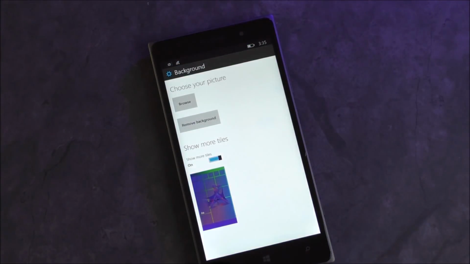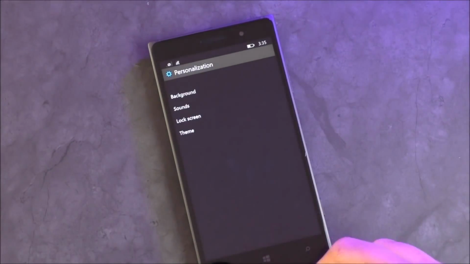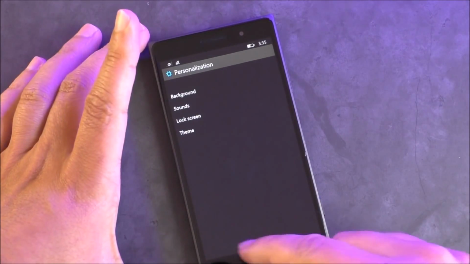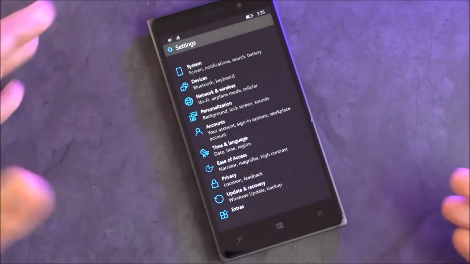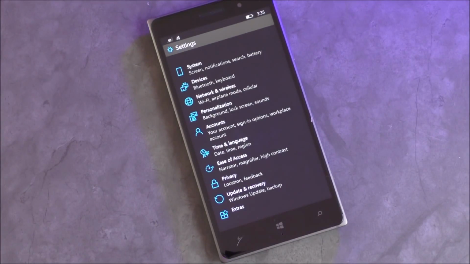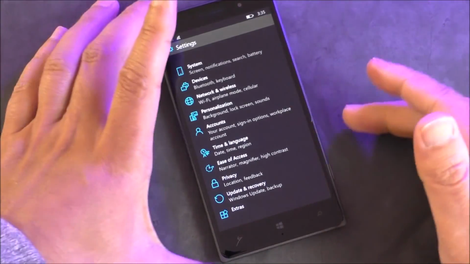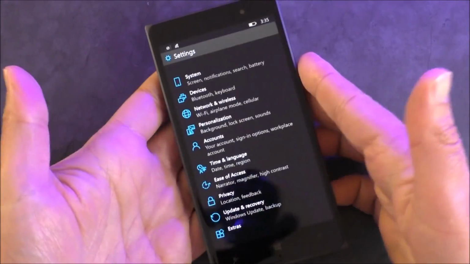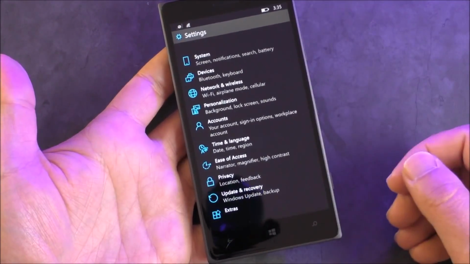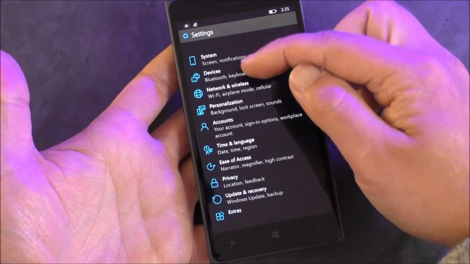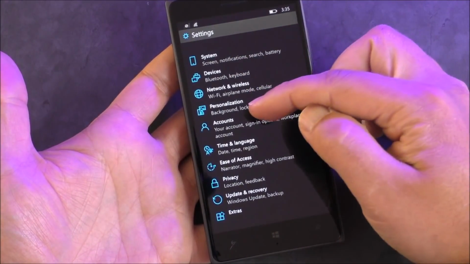We'll go to all settings. Now the settings has also been completely changed here, and so it's a very different experience. This is probably one of the main areas where you're going to see the new dialogue sort of system that they're using for apps. And you can see here, one probably complaint people are going to have is everything is kind of small, and that's something that may be adjusted later on. But you got here system, devices, network, wireless, personalization, accounts.